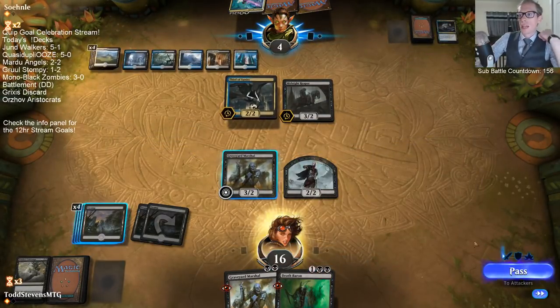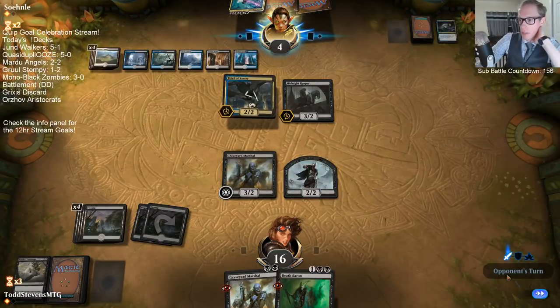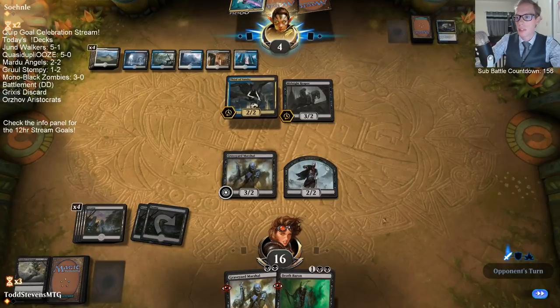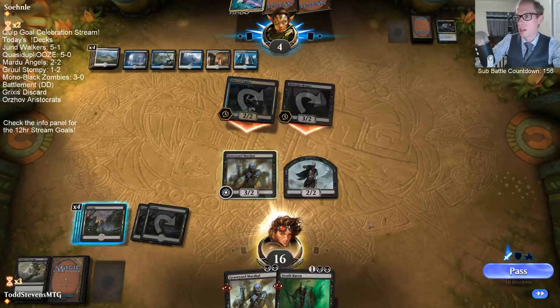So obviously we can attack. They block with Midnight Reaper. They draw a card. But there's no real reason to have them draw that card right now. They're just going to be able to do that the next turn as well. So I don't need to give them that card immediately here.